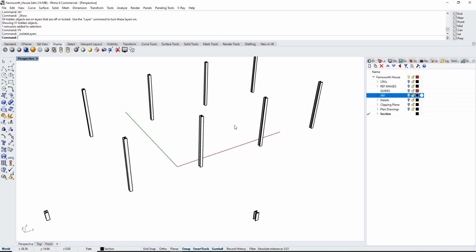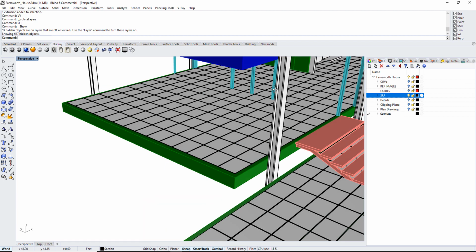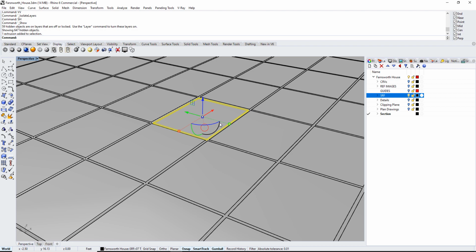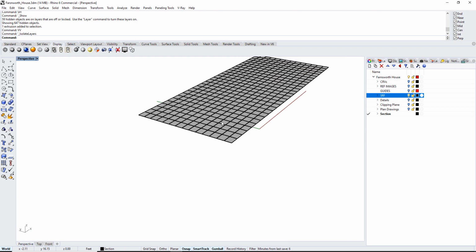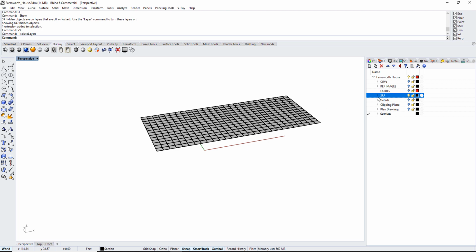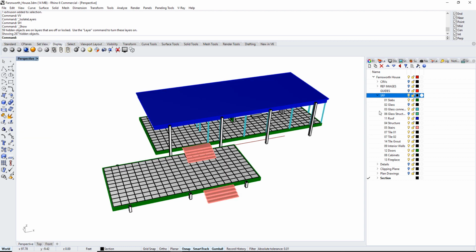And you can download these. If you use the download link below in the video description, you can actually get those Python commands. And there's some instructions there on how to install them. And they just make it super easy because, say, I just wanted to work on the tiles and only the tiles. I don't have to look for them, really. I just select one tile, do VV, and now it has isolated all those tiles for me. So it just makes working a lot faster. And the good thing is it doesn't actually hide the layers here. So I can still use show, right, and bring everything back instead of worrying about hiding actual layers.